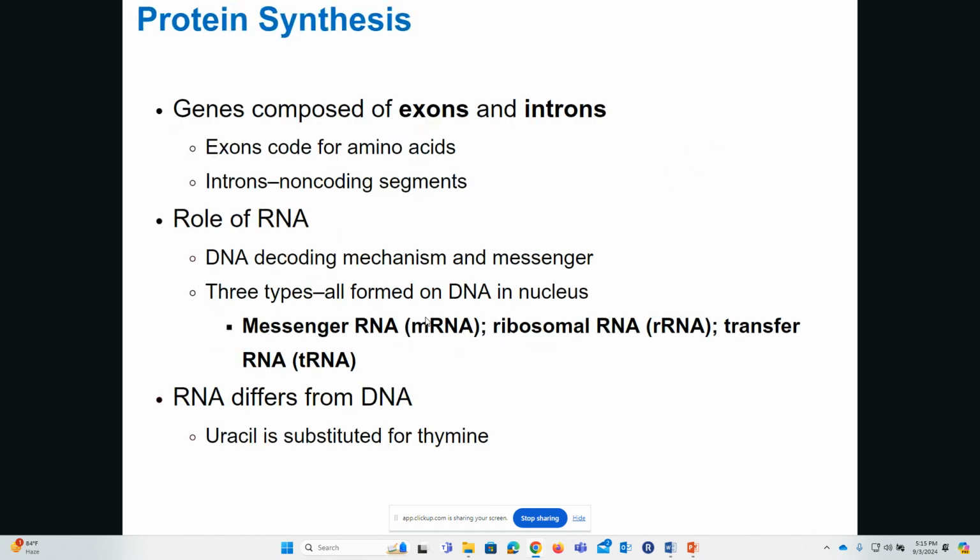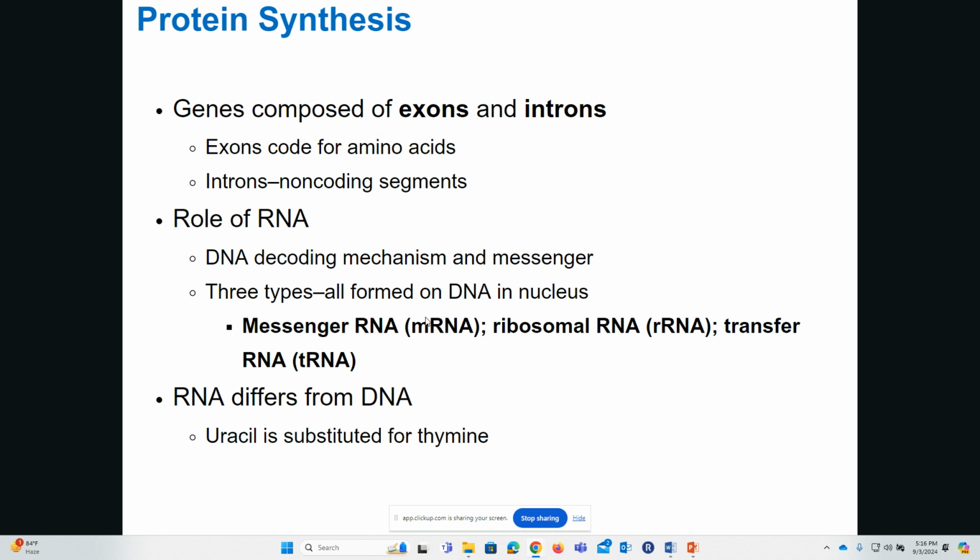So when we do protein synthesis, everything we make from reading DNA is not necessarily important. Some of the pieces need to be cut away. Exons are going to be important pieces of the genetic code, that code for specific amino acids, and introns are going to be non-coding segments. So RNA and a complex called a spliceosome helps essentially make the RNA we want that looks exactly like what we need, that only codes for amino acids. It's basically going to be a DNA decoding mechanism and a messenger.